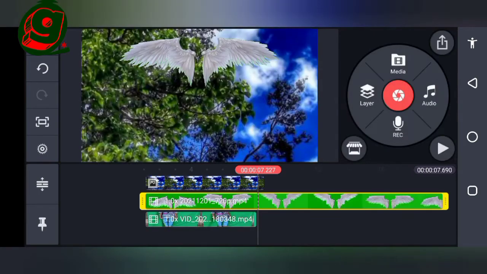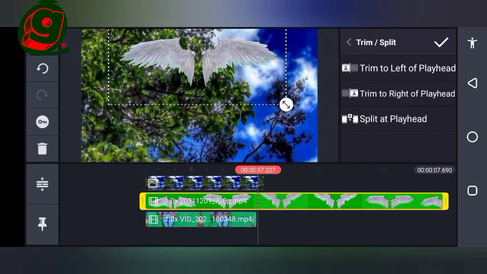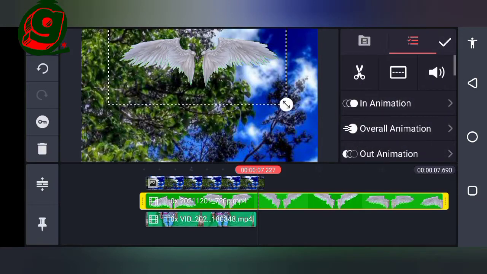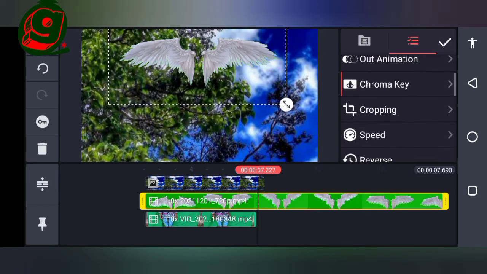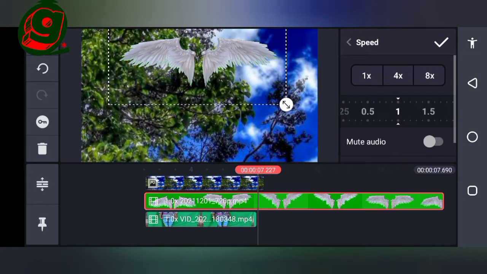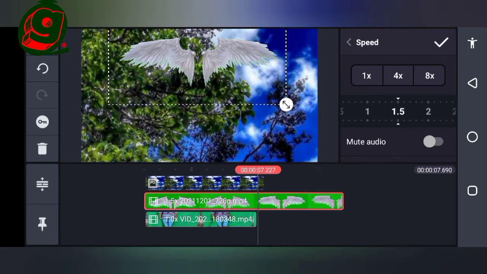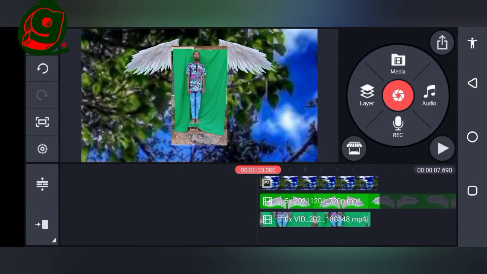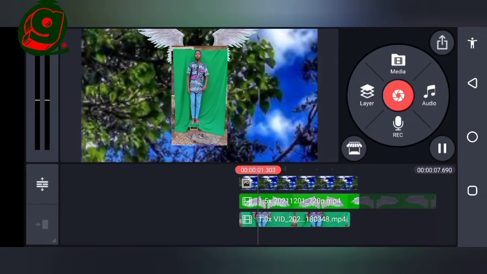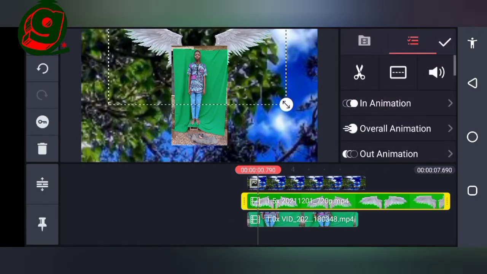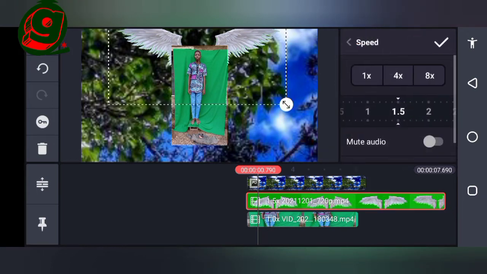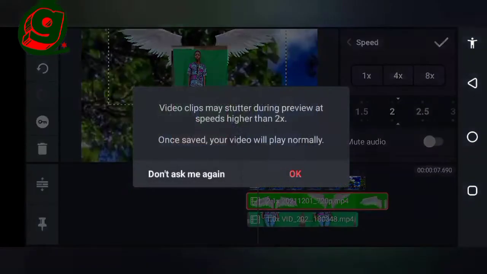So now, guys, you have to increase the speed of this thing like this, so that the feather will be fast. So the feather is not even fast as I want. So now I would like to increase it more.